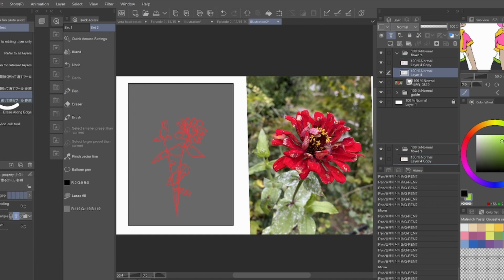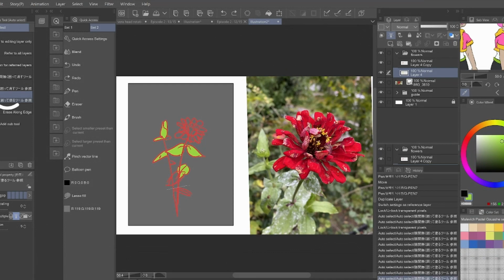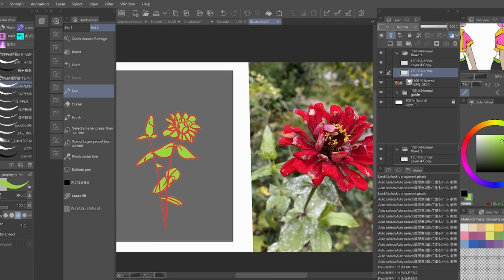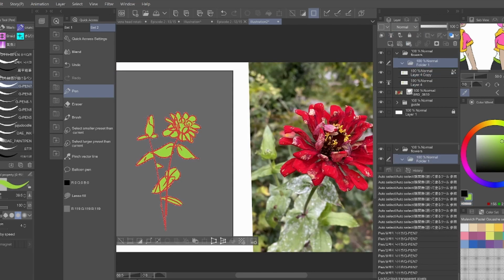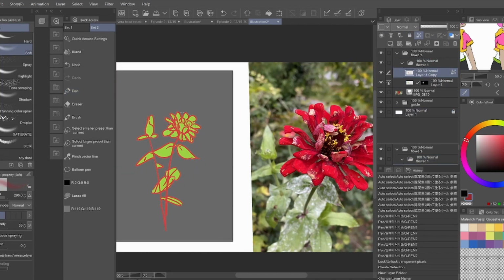So first off, we're going to talk about common issues with your comics logo. Now, your logo is probably one of the most important, or at least iconic pieces of graphic design within your comic. You can use it on all sorts of things like merchandising, your branding, your advertising. It's almost like the symbol or the little mascot of your comic. Be sure to pay attention. It's important. Exactly. And it's something that's going to define your brand as well, too. So you don't want to have to keep doing it over and over because you want it to be recognizable as well. So you want to do it right the first time and not have to worry about it as long as your brand goes on.